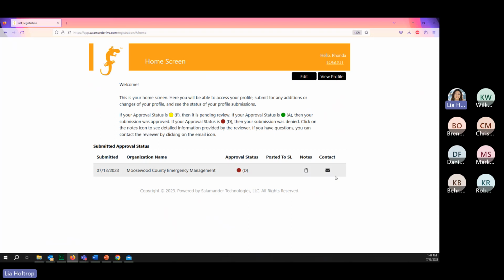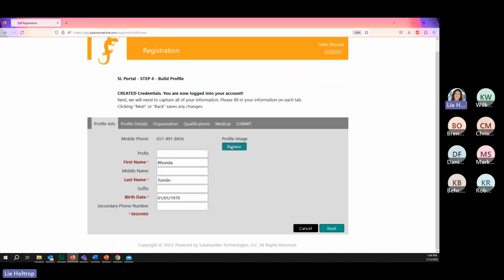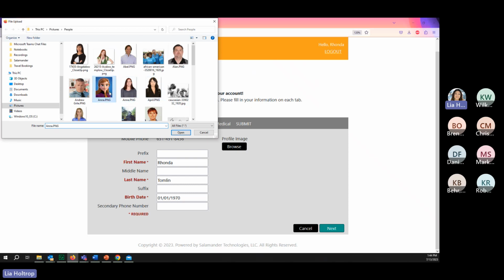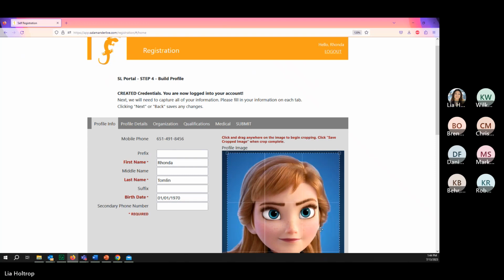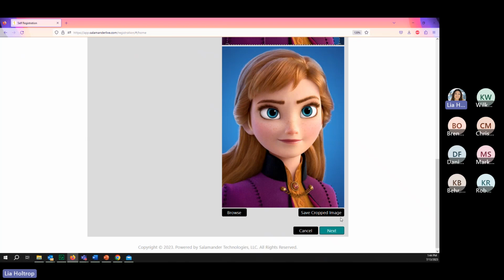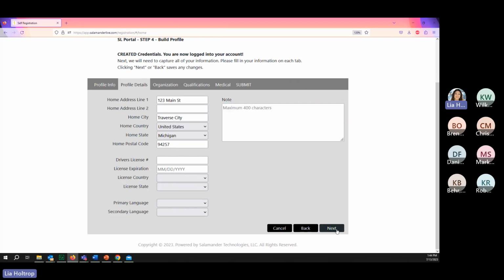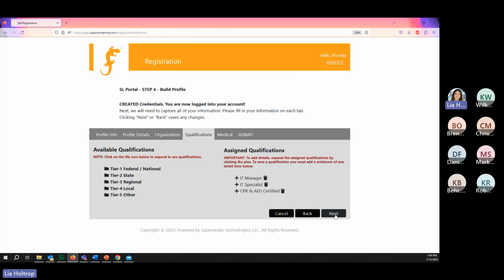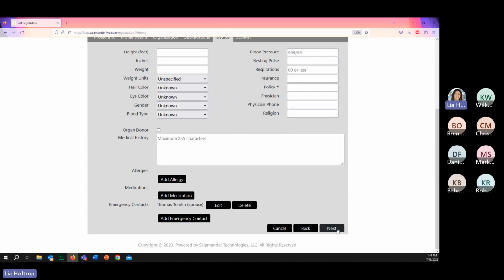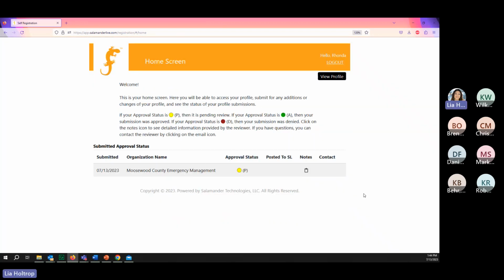So in this case, if they need to update their picture, they can just go in here, edit. You'll see that they have an edit option in here. They can go in here, they can edit their picture, delete that one, upload their new picture. I don't know if anything's clear in here. This is probably the clearest one. Here's Anna. There, so much clearer. Okay, so they've got a new picture in here. They click next, next, next. Everything else is good because the only thing that was requested was the picture change. Click next, and then done and submit. Okay, so now it goes back to pending.